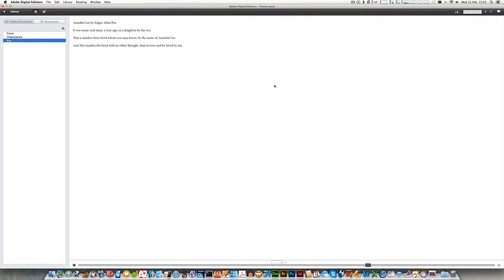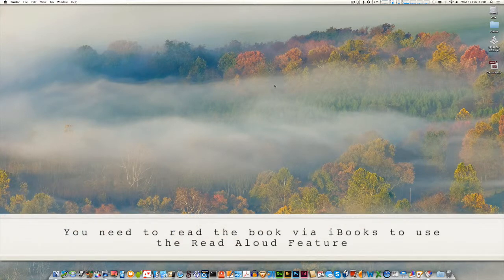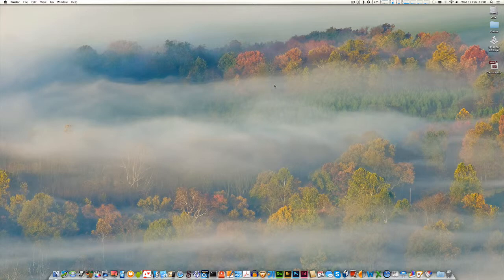But this program doesn't have read aloud capability. This Epub has been created for the iBooks software only. So on a Windows machine, you would have to download that to your iPad or iPhone possibly, and you would then be able to read the book with the read aloud facility. Fortunately, with Mavericks, the operating system that's currently the latest version from Apple, it does have iBooks installed.